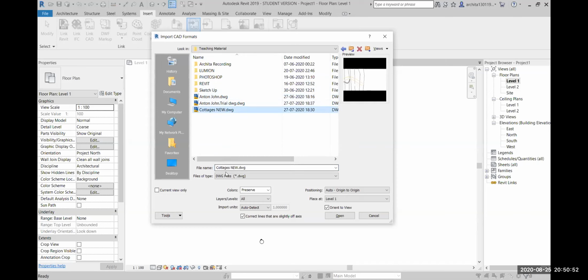Now you have to pay attention to this part: the file name is there, file type is there, colors you can preserve, layers you can choose. If you don't want all layers, you can specify that also. Import units, you can see. Positioning, you can see origin to origin. Place at which level, that you have to see, and then Open.